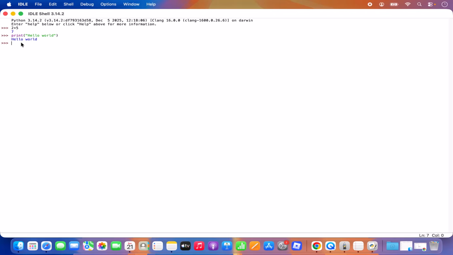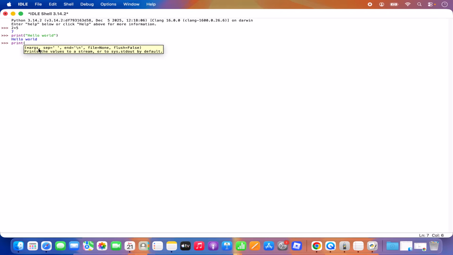So the main advantage of using IDLE or any other IDE is that it allows us to program in a better way, in a sense that it is going to provide some IntelliSense. So for example, if I write print here and then start with parentheses, you can see this IDLE IDE gives me some options. So these are the arguments which I can pass to this Python function, right?